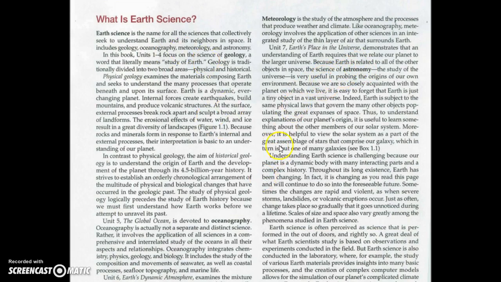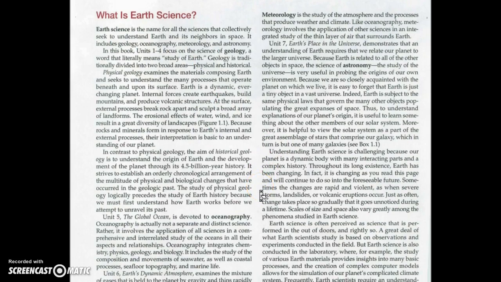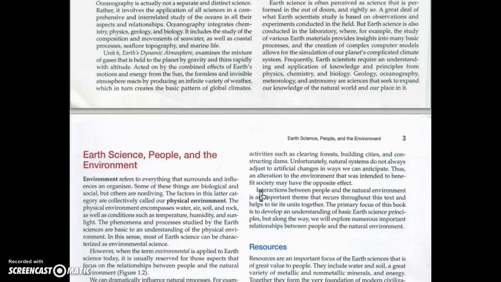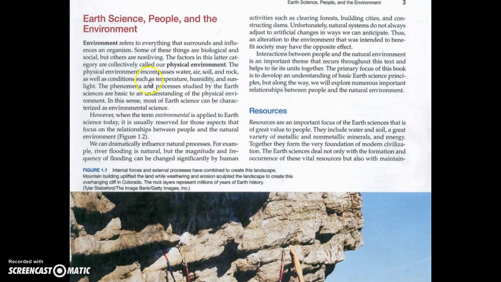So notice the layout of the pages. This one here would be more of a background piece of information. Here we start applying earth science, people, and the environment. Moving on here, blue is just like a subheading of the red. The red are the big headings, and the blue fit within them as subheadings. So this would be a subheading, and this would be a heading itself.